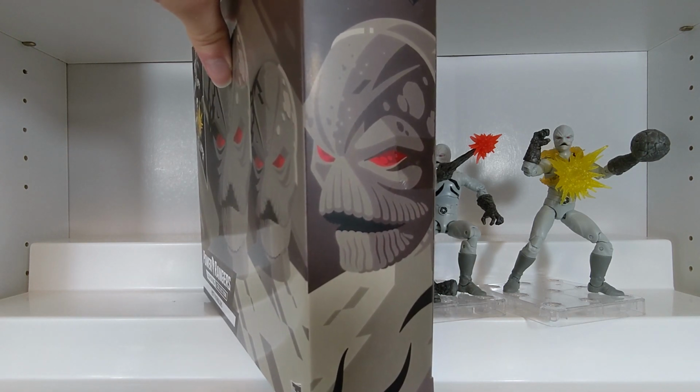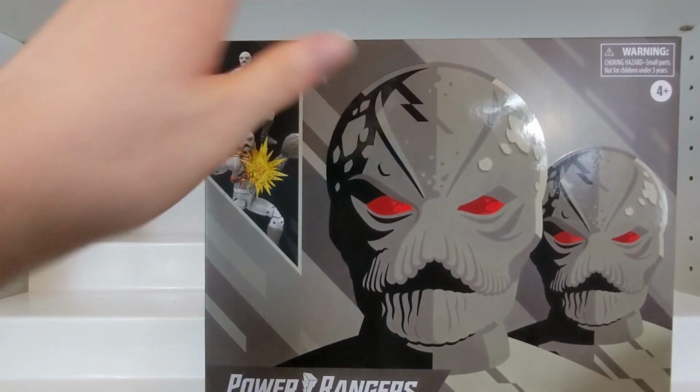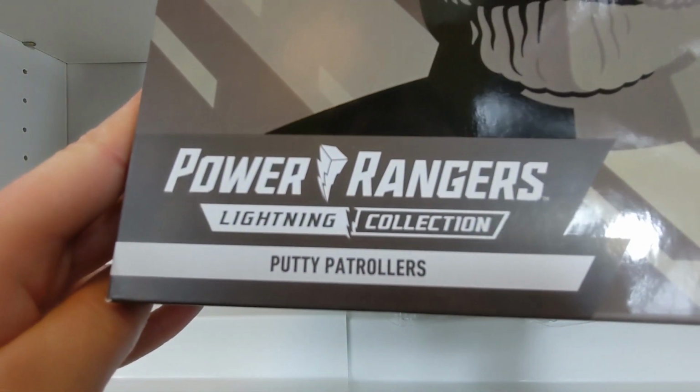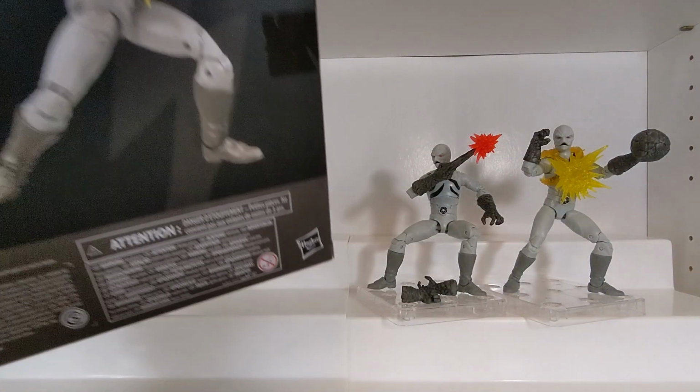This is basically what it would look like on the side artwork if a standalone putty got released, so that's pretty neat. Also, something interesting to note is that this just says Putty Patrollers down there. It does not say Mighty Morphin Putty Patrollers, as most Lightning Collection releases usually would.